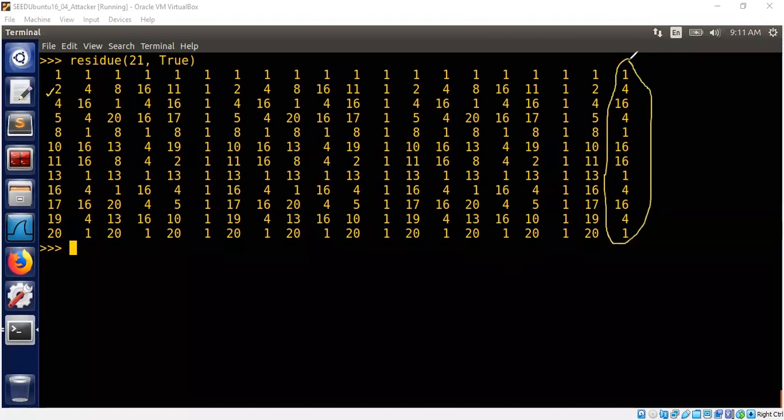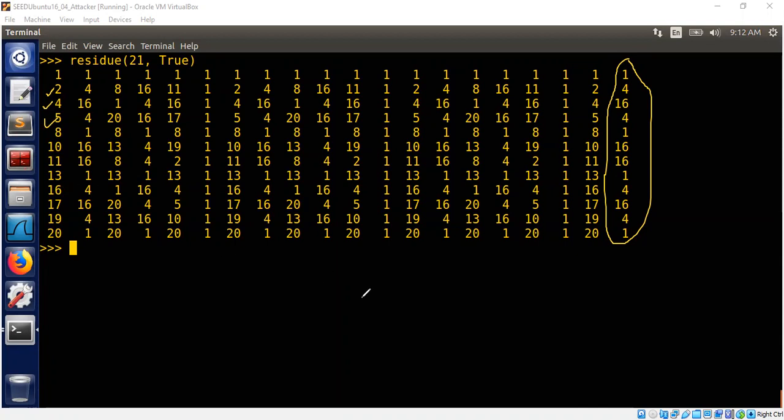We look at only this column. And if we find a row which has the last column value not equal to 1, then we claim that element is a witness. For example, 2 is a witness, 4 is a witness, 5 is a witness, and so on. The idea of Miller-Rabin is not only to look at the last column, but to look at a sequence of columns. And it is making use of some interesting properties.